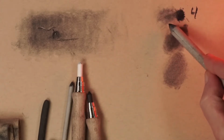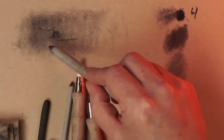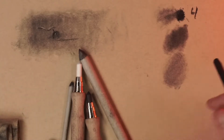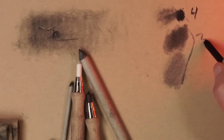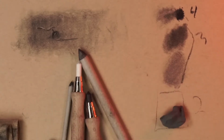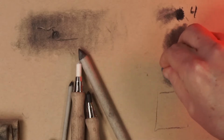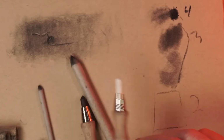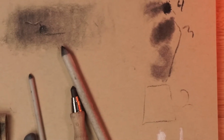Right? It's some of these open qualities that the exercises are geared towards today. Okay? So let's call both of those number 3. And then just the tone of the paper is what we want to think about for number 2. The kneaded eraser here, we use that for number 2 to get back to the tone of the canvas. Okay, so we can do some drawing with the kneaded eraser, and we have our white chalk. So there's all 4.